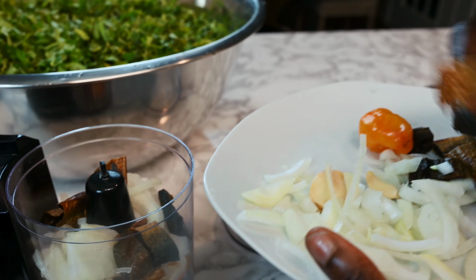All right. So this is the spice that I blended earlier, the smoked fish with onions and more spicy habanero pepper. It's gonna go in here while the greens is cooking. I'm gonna add 2 Maggi. And I'm gonna also add the chicken flavor Beyond, 2 teaspoons. When this is well seasoned, when the meat is in there, I don't need to do too much of seasoning. Add a bit of salt. Stir this well. So I'm gonna let this cook for about 20 minutes.